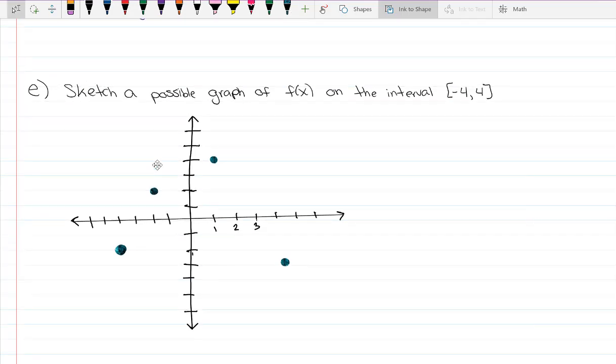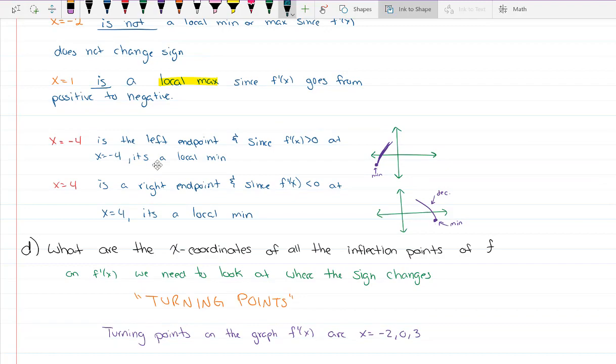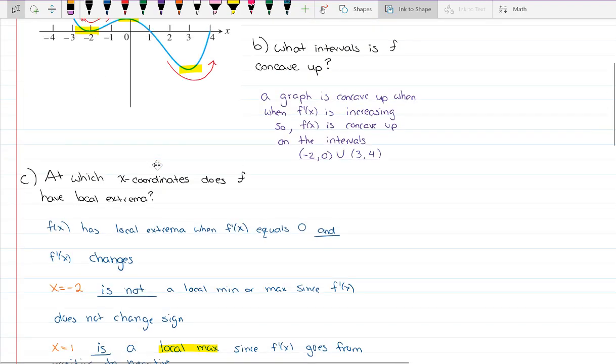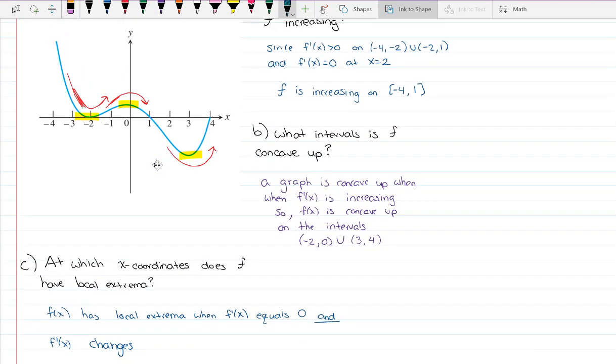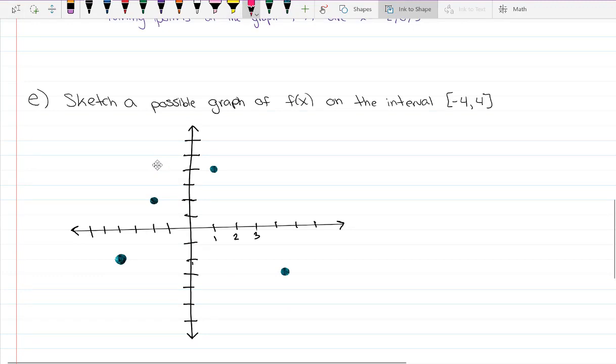Now, this is where it gets tricky because you don't know, does the dot go up here? Does it go down here? You don't know. Well, let's think about it. When we start at our left endpoint, are we increasing or decreasing? At our left endpoint, it's a local min, so we have to be increasing. Also, the graph of the derivative is positive, so we increase all the way to -2. So this means that I'm going to increase all the way to -2.